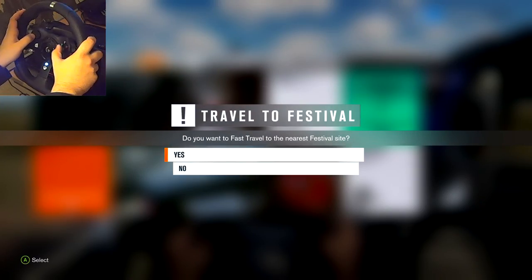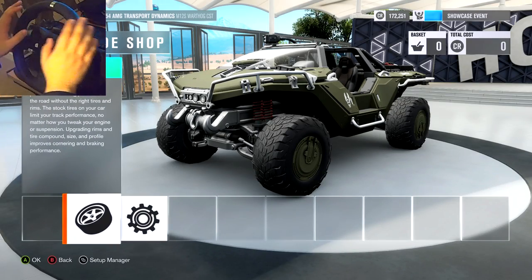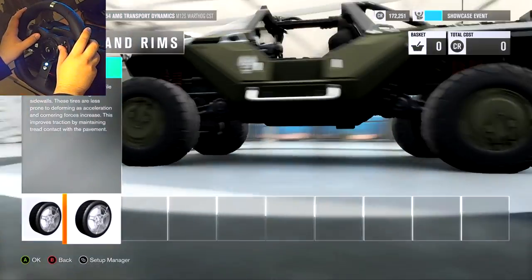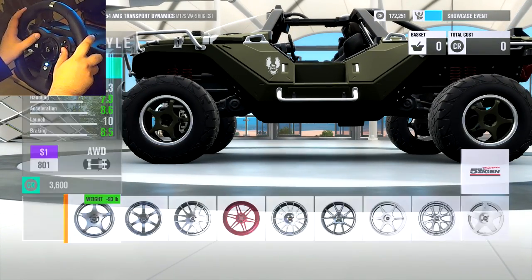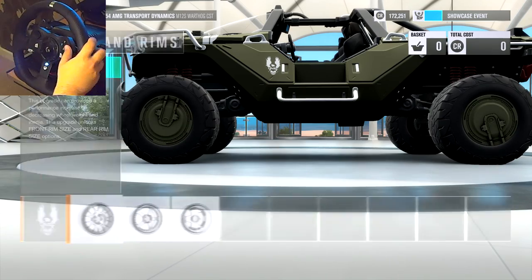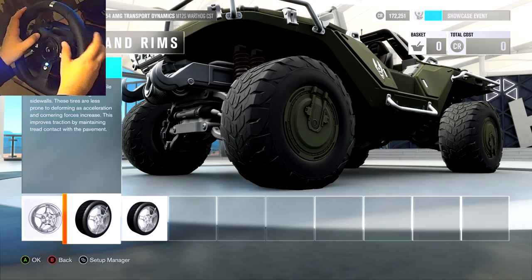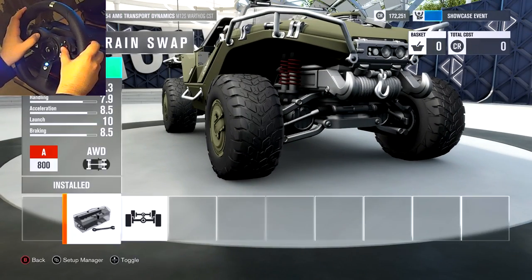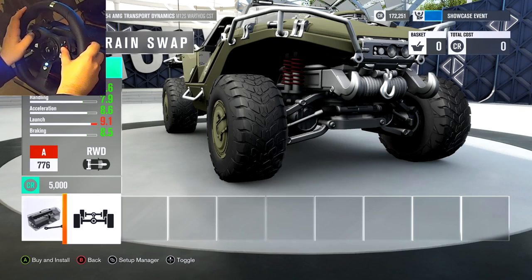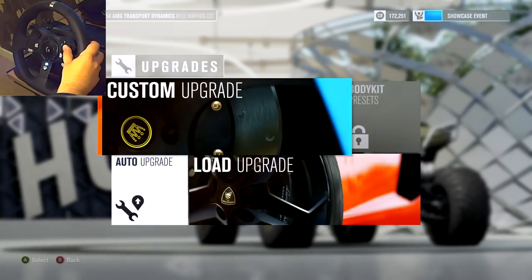Let's go to Auto Show. Alright then. I think we should just... Oh, okay, it's just wheels. You can actually put normal wheels on it if you want. Change the size of your rims as well, but you have to upgrade them first. Conversion, drivetrain. You can make it rear wheel drive. I think we'll leave that as it is.